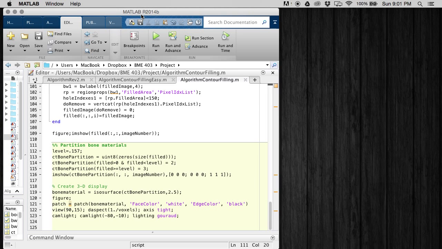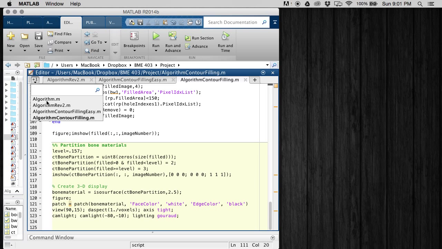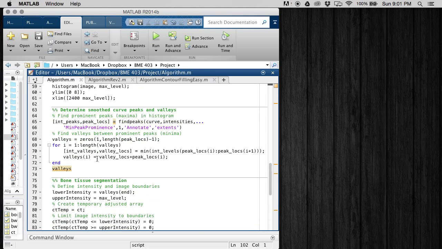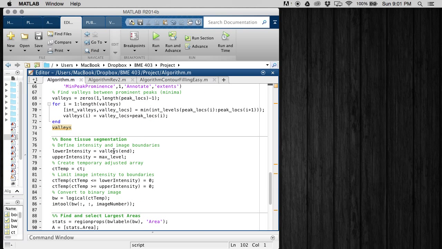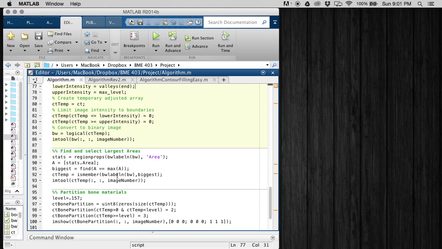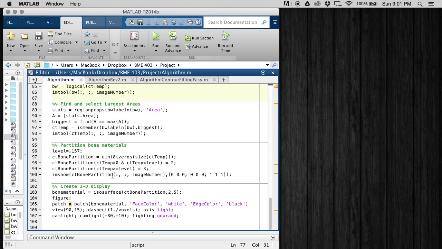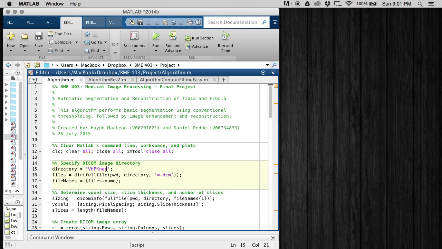I just want to back up to where we started with the video, our basic algorithm. This is just defining the largest valley point and doing a global thresholding based on that. Then we clean up the largest area. Applying this, we're going to try out a different database here. So we're going to try the HIP database. This is going to take a while. It's going to bring up all the intermediate images here, but I just want to show the final result. This algorithm is quite robust and works across a wide variety of databases, not just for the tibia and fibula.